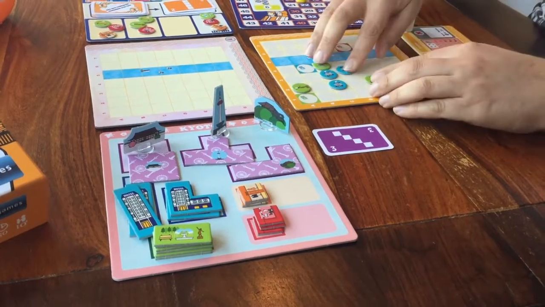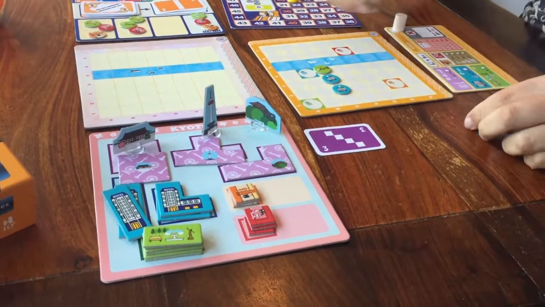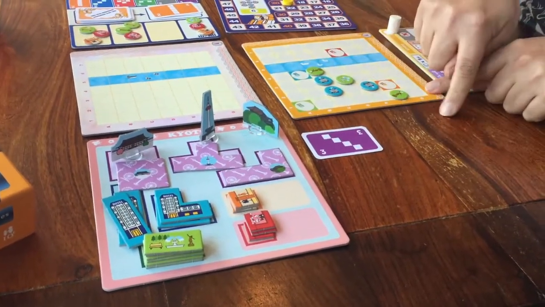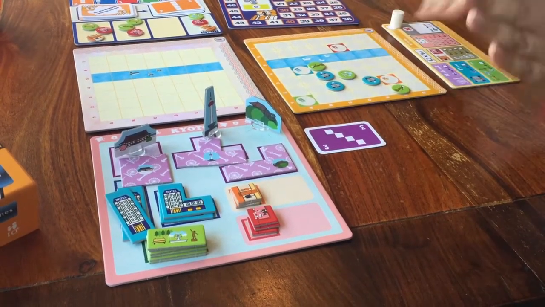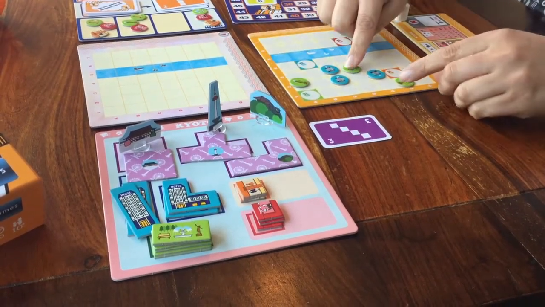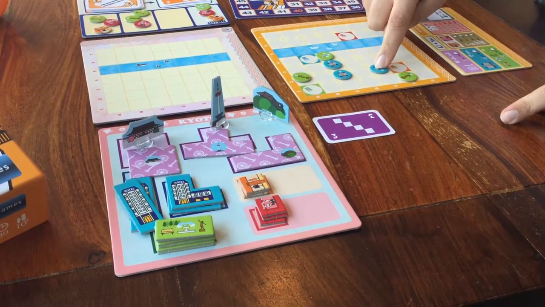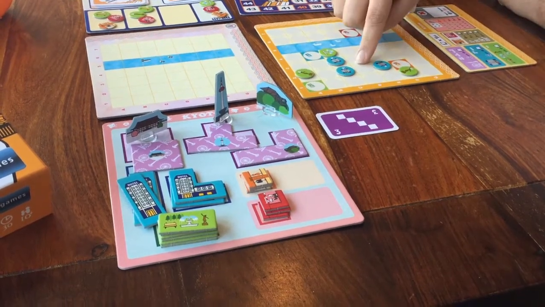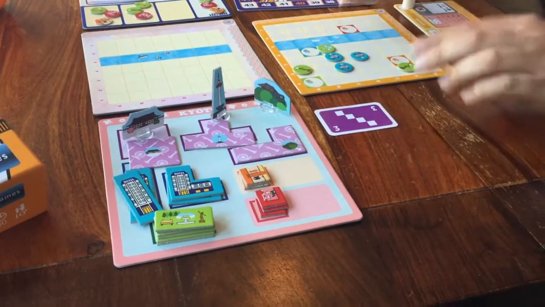Let's pretend there was already a token here from a previous round. Can I do this? 1, 2, 3, and then 4 outside the board? No, you can't. That is not allowed. But what is allowed is, for example, this. 1, 2, 3, 4.